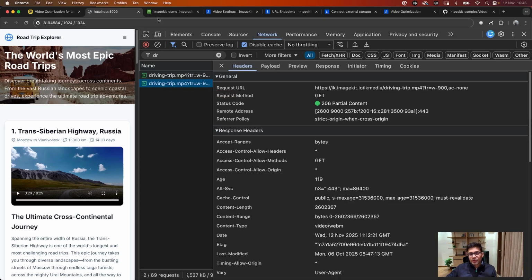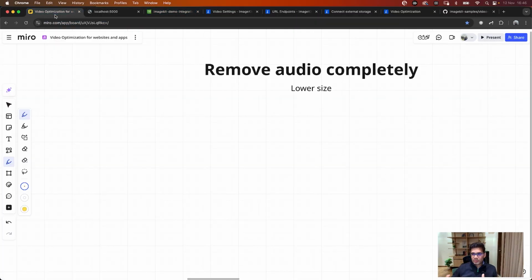So those of you who have used YouTube, and I'm assuming everyone has used YouTube, you would have seen that YouTube is able to adjust the quality of your video and it is able to switch between different resolutions of your video as your video plays over time and as your network quality changes or as your device orientation changes. So we'll now look to implement that, right? How do we adapt our video over time?